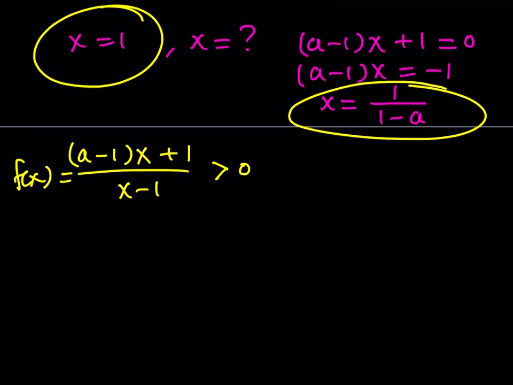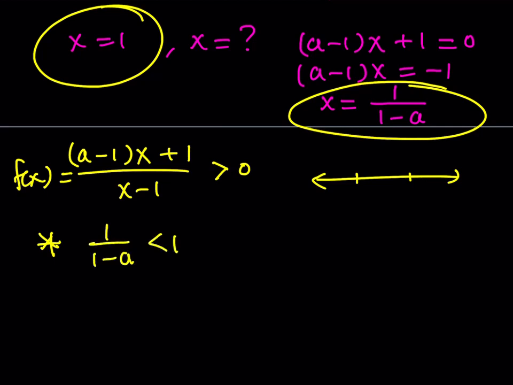Now, one of the challenges for solving inequalities is we're going to make a table and use the number line — we're going to use where this expression becomes positive, where it becomes negative, where the sign changes. But one of the things you don't know at this point is when I put these numbers on the number line — 1 and 1 over (1 minus a) — which one is greater than which? We don't know, because depending on the values of a, 1 could be greater than 1 over (1 minus a), or it could be less. So the next thing we're going to do is look at different cases. The first case: can 1 over (1 minus a) be less than 1? My goal is to compare these two critical values. Let's solve this as another inequality — it's like an inequality within an inequality.